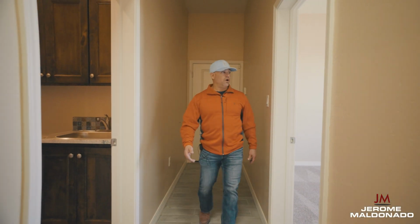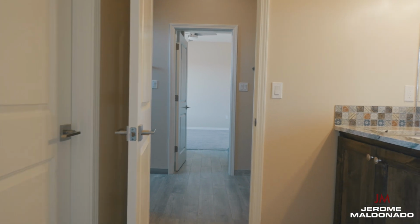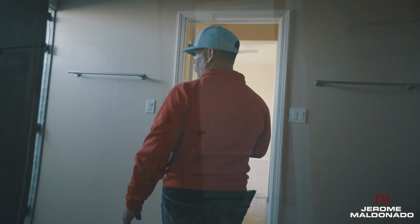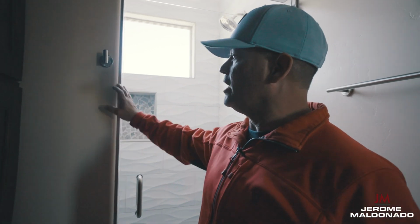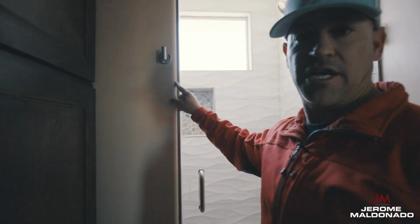Let's come inside and let's take a look at a few more items before we wrap this up. So let's come in and take a look at this Jack and Jill bathroom. I'm going to show you guys something that happened with this one that we always want to pay attention to. So I like full and complete glass. One of the things that I love most about our custom showers, we still have the painter has to come through and touch this type of stuff up.